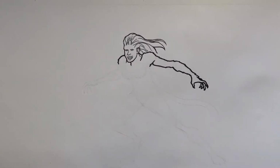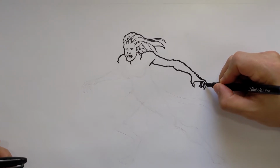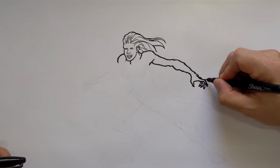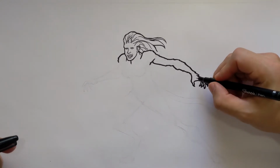I'm drawing with the windows open, so if you hear any barks, it's a special guest appearance by the neighbor's dogs.